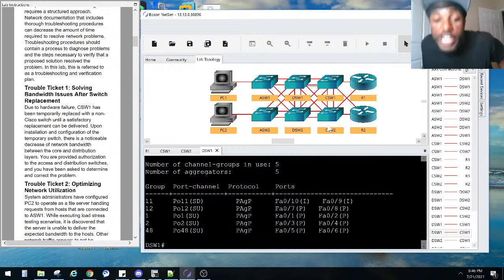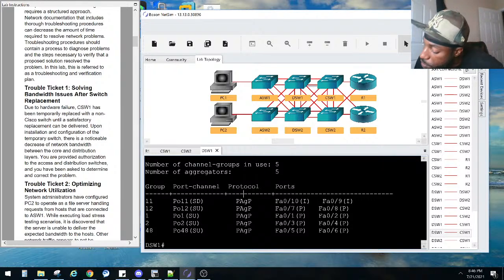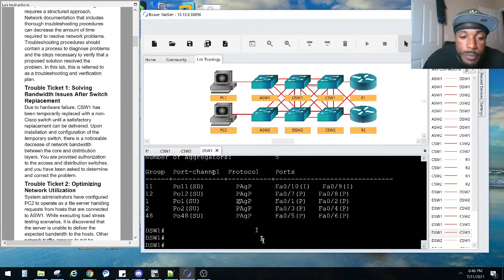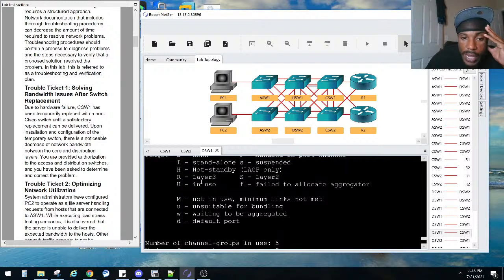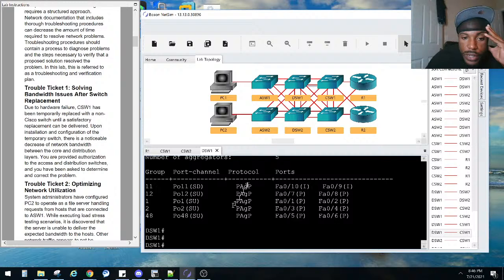So, hey, that's what this is about, man. Troubleshooting. If you're at work and you're running into stuff like this, you just got to figure it out. You're not going to have answers to it. You could try to Google and stuff like that, or try to do some research to figure issues out. But let's see here. What else could we do? It's definitely the issue right here, that these are independent, or they are the I, which stands for standalone. They're not bundled into the port channel, so it don't like that.